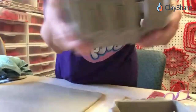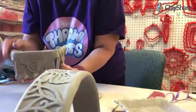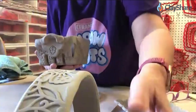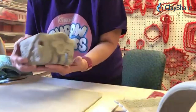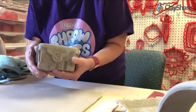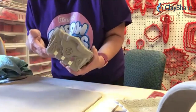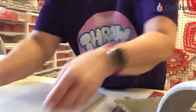And then I also made one using the same cutter. We did a little bit different handle there. If we have time, we'll do that. And I did the same scallop trim, but I did a triangle instead of going across, just trying to get some variety out of the same thing. This is our cutter.